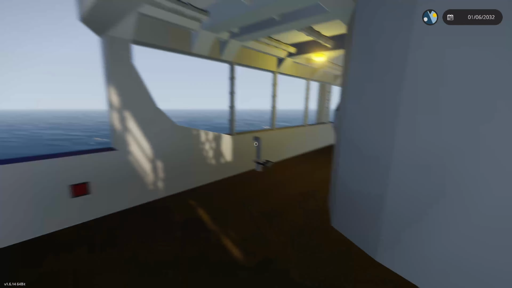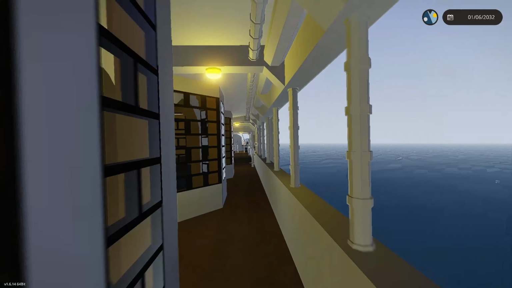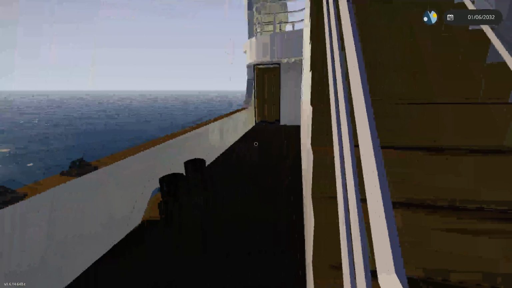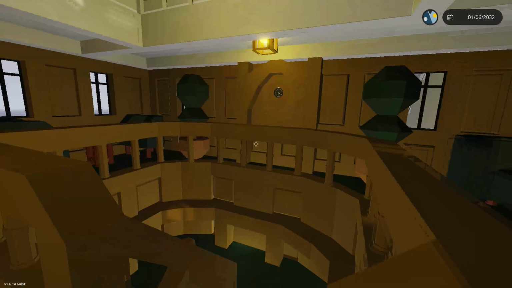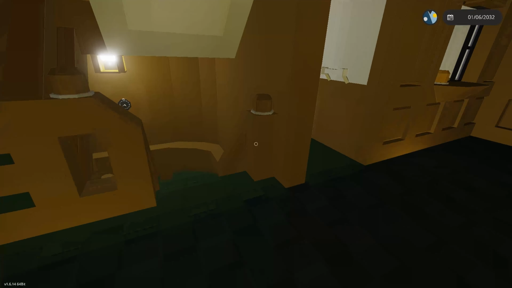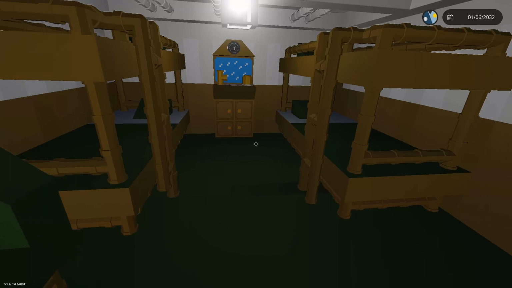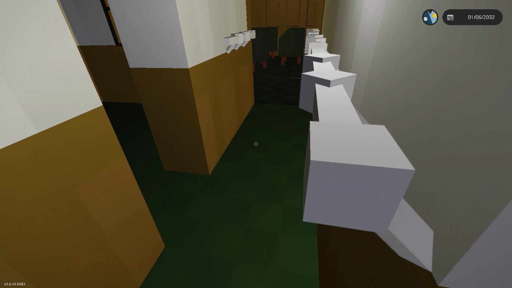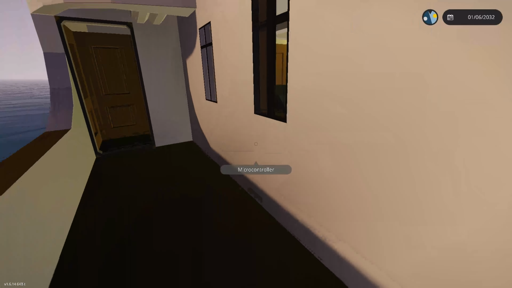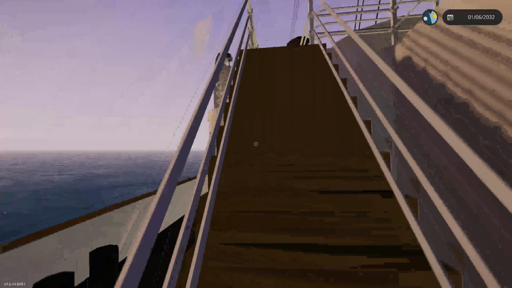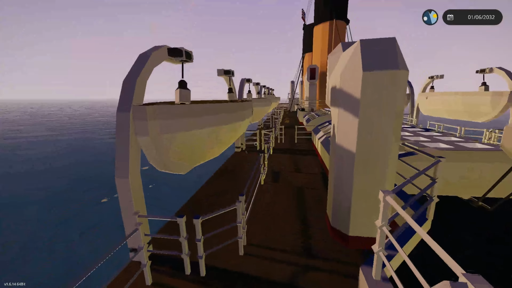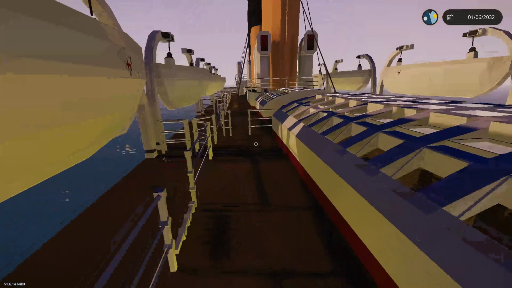I'm not seeing any second class. No second class to see, at least yet. Maybe it's back here. Oh, very nice. This is like a mini first class, I guess. But yeah, pretty much first class, except just a bit smaller. Yeah, that's nice, but it's nothing much. It's pretty much crew quarters, but just a bit worse.